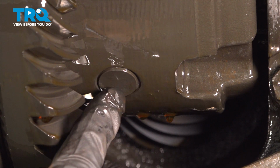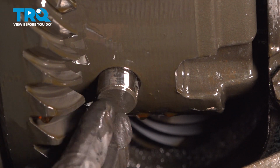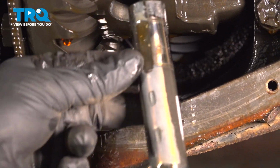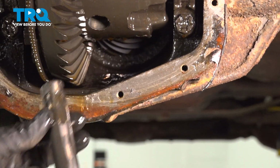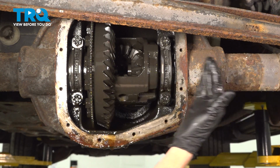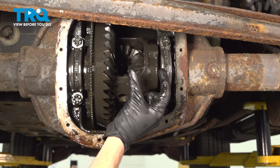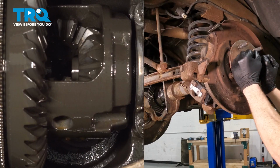Now we can carefully remove this pin. I'll reach up along the top here and press it down and out. Quick inspection, clean it up, set it aside. Now that we have that out of there, we're going to have to push the outer aspect of the axle in towards the center here. When you do that, you'll find that you have a horseshoe-looking clip. That clip should fall out of a groove that's on the end of the axle.